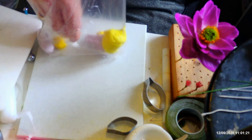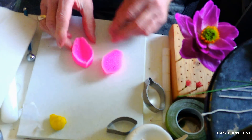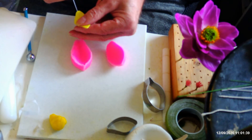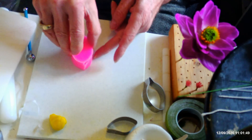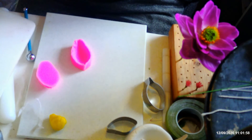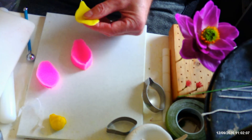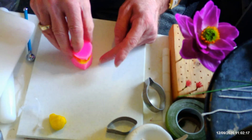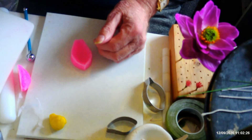Get that other one out. Into your veiner — make sure you've got the bottom part the right way round. Bend your petal before you go into the veiner because it's quite a deep cup, so if you bend your wire before you put it in there's less chance of it coming through your paste. Top of your veiner on — it cups it and veins it and everything for you. Then that wants to go onto your bubble form to dry. Do the same thing with the other one, making sure your ridge is going down into the bottom part. Give it a good press, and there's your next petal — onto your bubble form ready to dry.